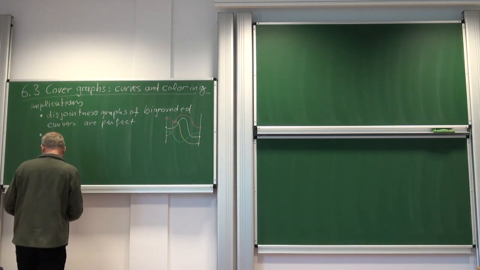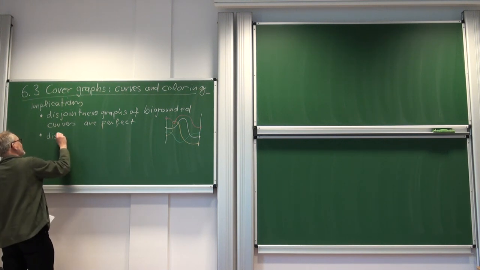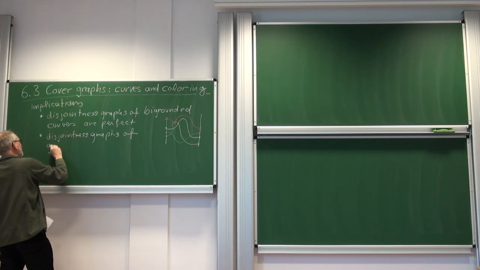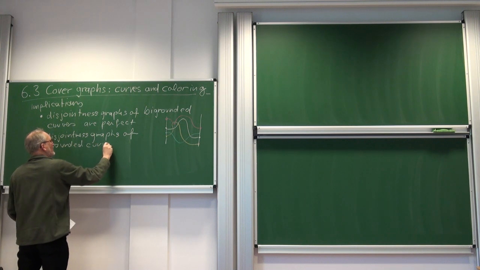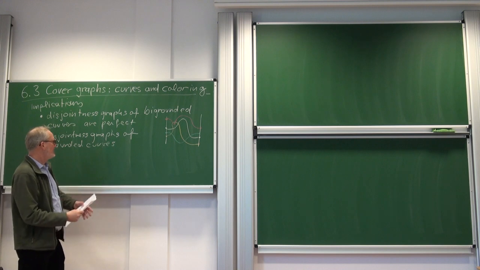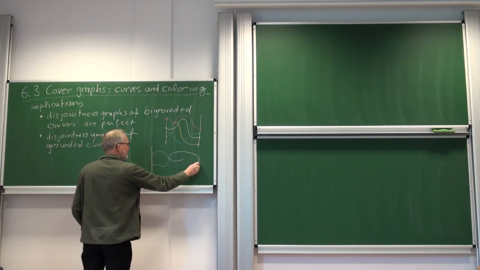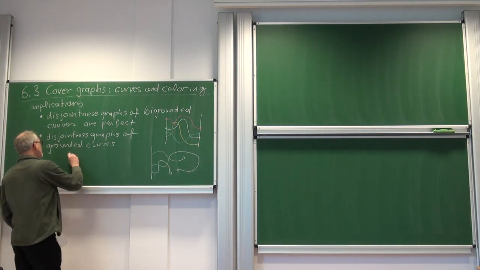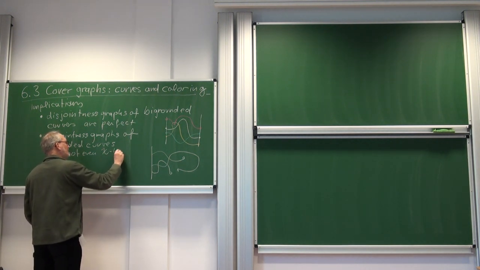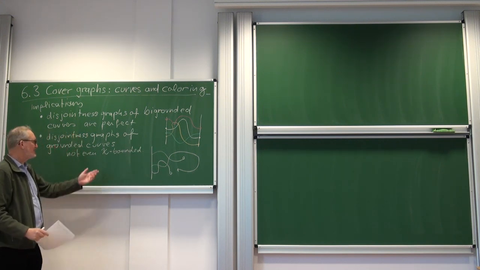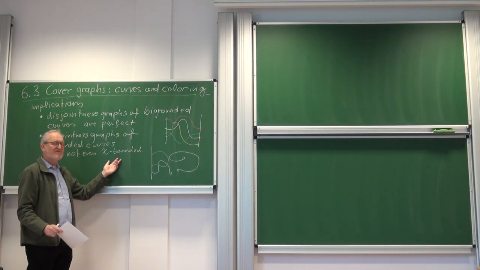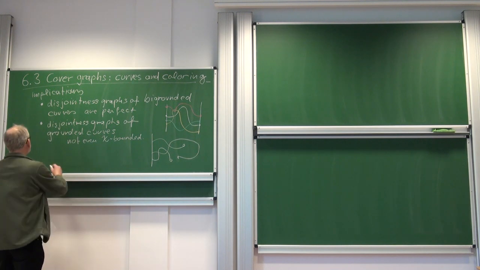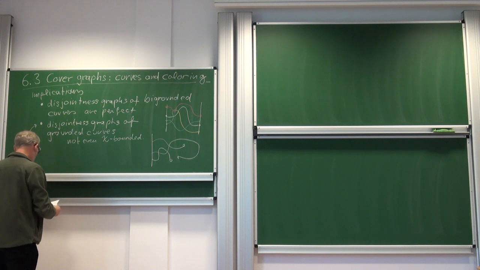And then a second one will be that if you look at the disjointness graphs of grounded curves. So a grounded is not bigrounded, it's just grounded on one side. This class of graphs is not even chi-bounded. So it turns out that in this class of graphs we have triangle-free graphs which have chromatic number going to infinity. And this second result will be a corollary of what we show in the other class of things.